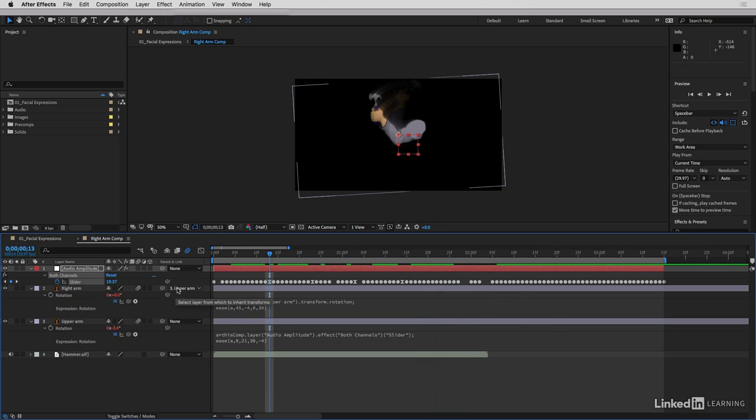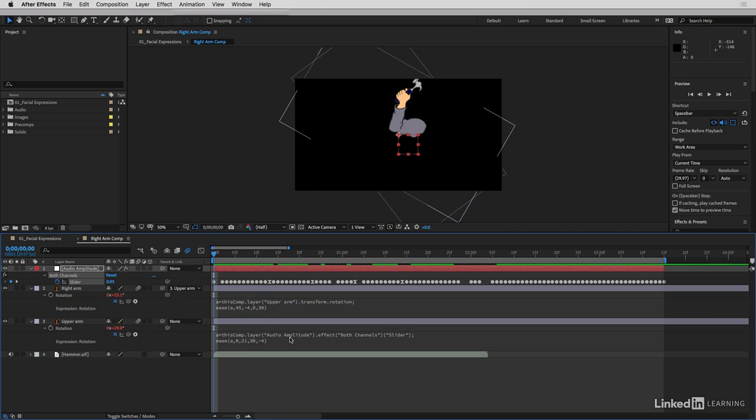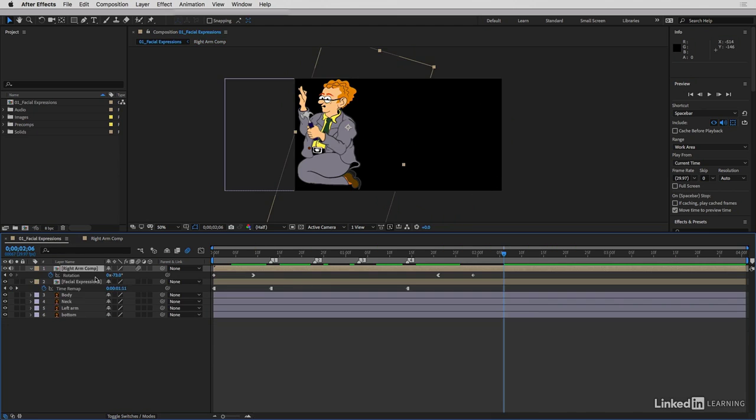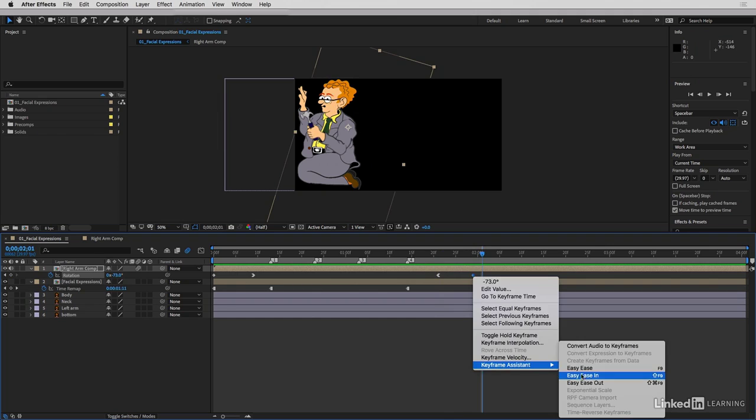I've also got them parented, so the right arm is parented to the upper arm, and then with the two animations together, it looks quite nice, and I've added motion blur. Okay, and if we go back to this one, it's quite a nice bounce that we get from that audio file. The other thing that I've done in here is I've just animated the rotation of the arm moving up before that animation starts, and because this is a nested comp, it means that this rotation animation is free for me to make adjustments to. Okay, and we'll just ease that one in.